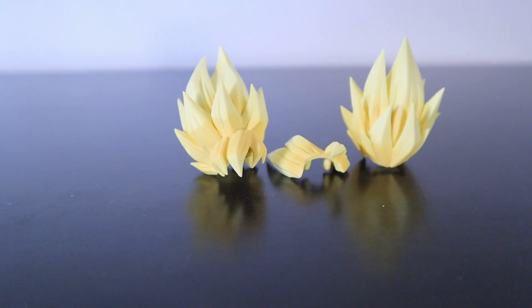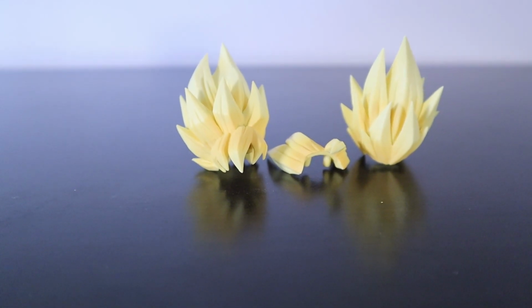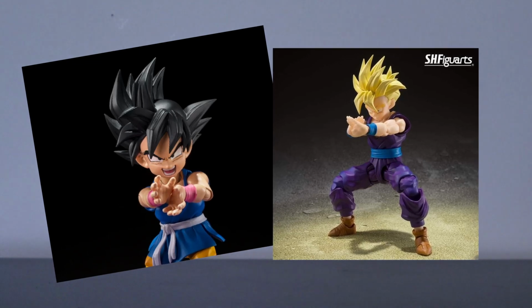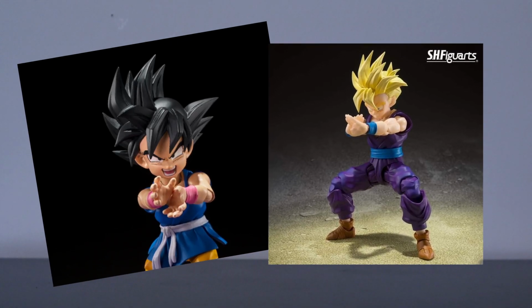Seems like the alternate hair and headpieces are becoming more of a common thing with 3.0 figures, and I'm certainly not opposed to it. It makes these figures a lot more dynamic than they've been in the past. Though I won't lie, I definitely had an issue when it came to the alternate heads, but that's something we'll mention when we get to the articulation. We'll talk about that. We really need to talk about that.